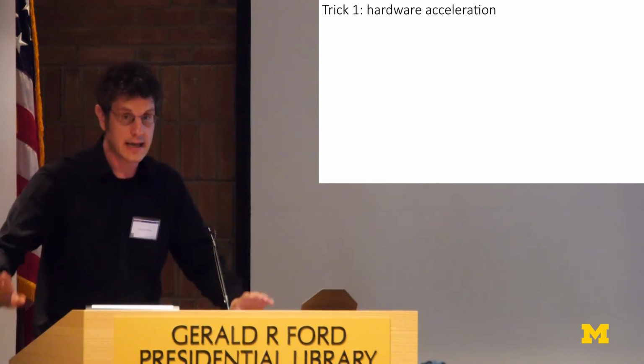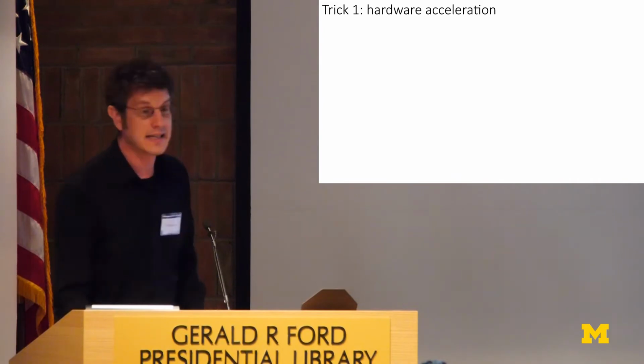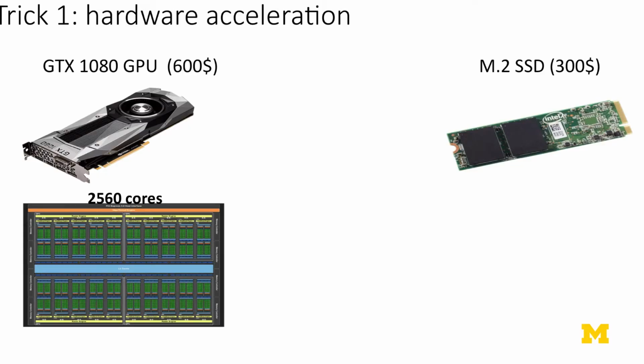In principle, this ought to be very slow, because rather than just working on the spikes it's extracted, it's working on the entire data set, and it's going back and forth through the entire data set a very large number of times. But Marius used a couple of tricks to make it actually way faster than the traditional ClusterQuick was. And the first is hardware acceleration. We're not talking about the sort of system you need to build to beat the world's champion Go player. We're talking about the sort of system you need to play Grand Theft Auto.